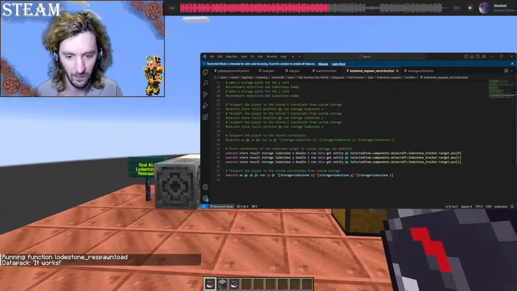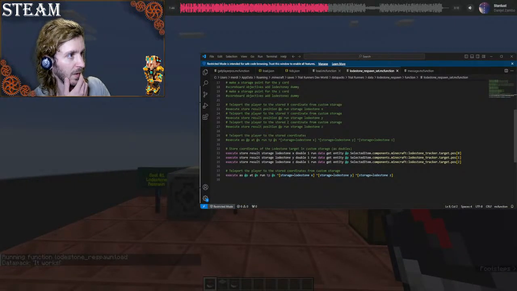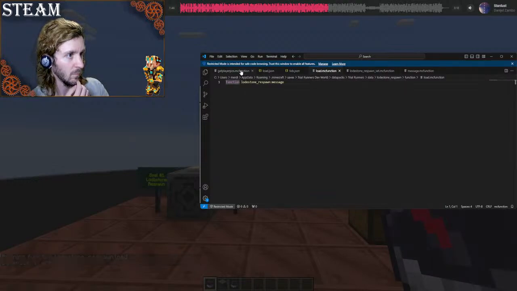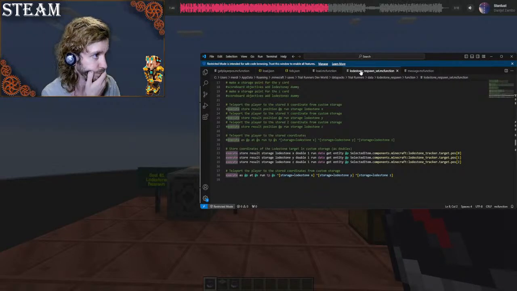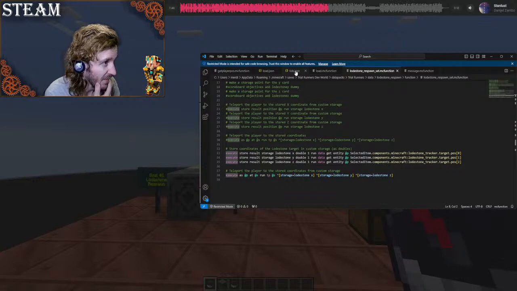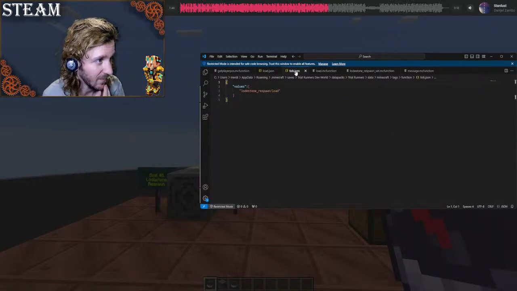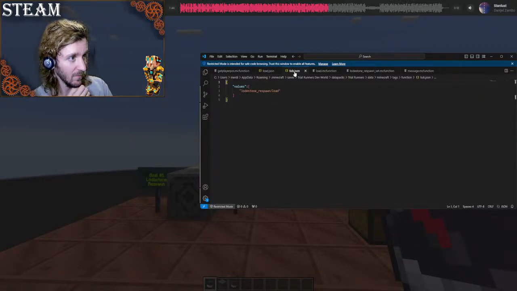Interesting, so it's not currently a function. So I needed to have a function somewhere. The message one works because the load works. So I guess I need it on the tick one. Is it supposed to be? Okay.